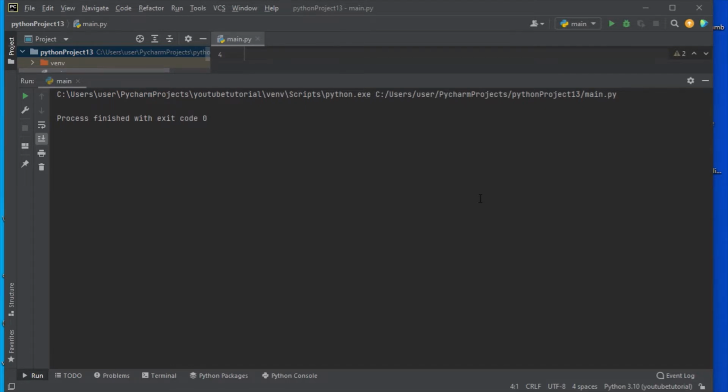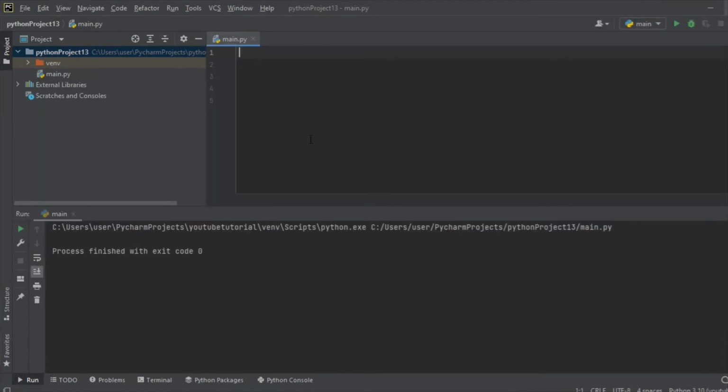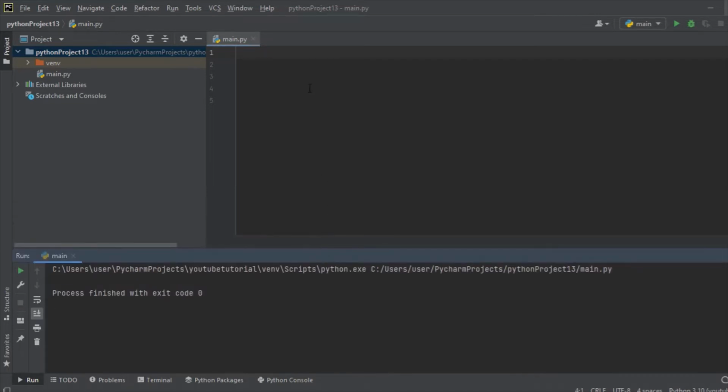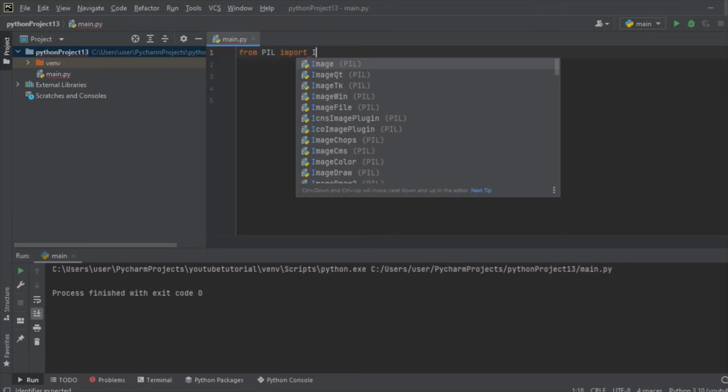So let's get started. Actually, this is a tutorial for absolute beginners. If you are willing to learn more about Python programming, this is just an easy task for any beginner to do. The first thing you do is write from PIL import Image.